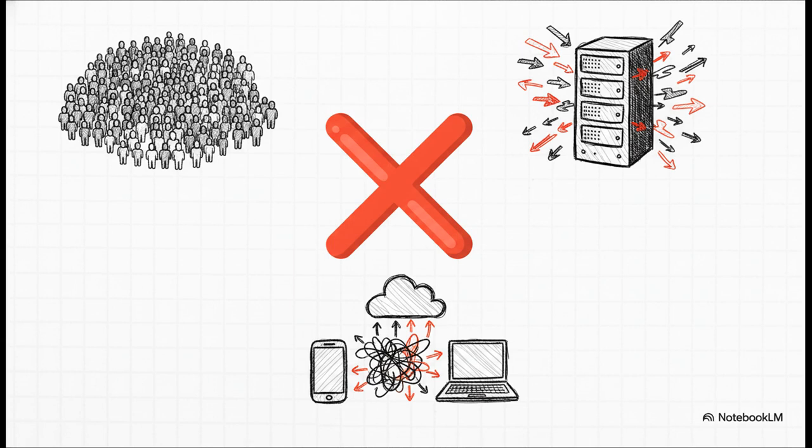And on the flip side, you want to steer clear of it for any large-scale web application. Anytime you have lots of users all needing to write data at the same time, or you need one central database that everyone connects to over the internet, you have to use a server-based solution like Postgres or MySQL. Just think of it this way. SQLite is for one device, server databases are for many users.